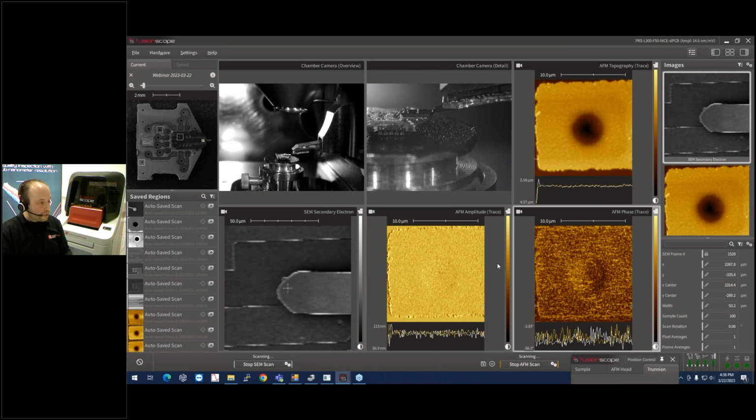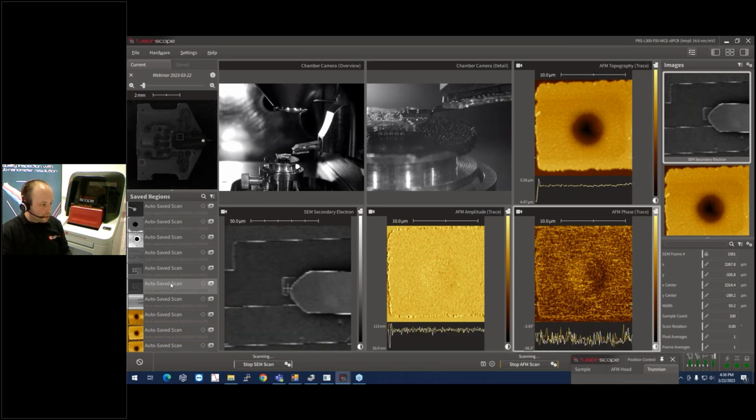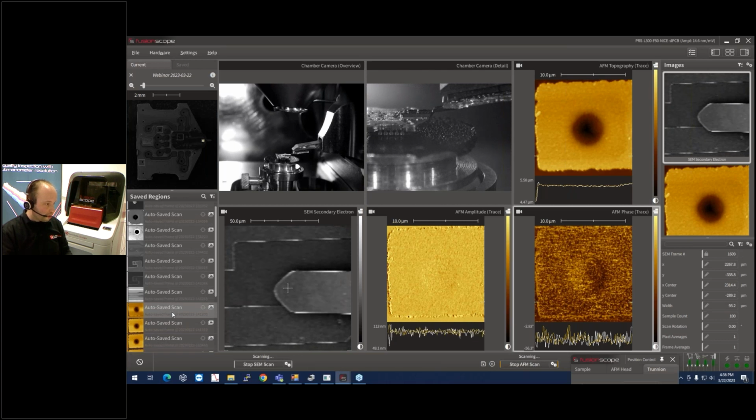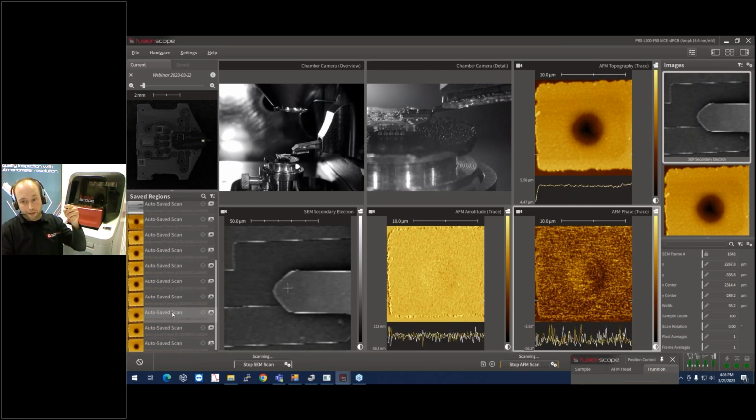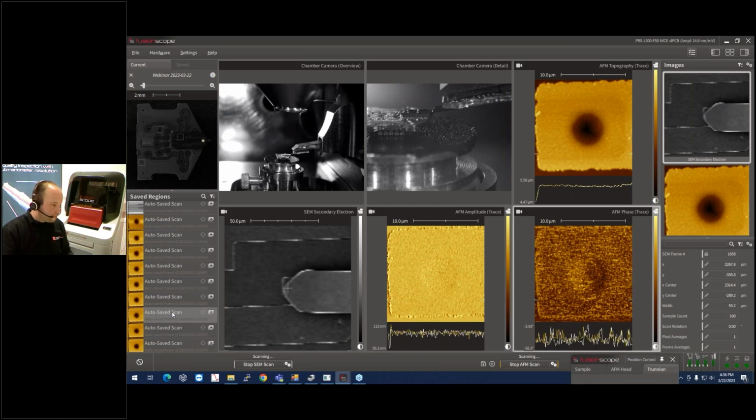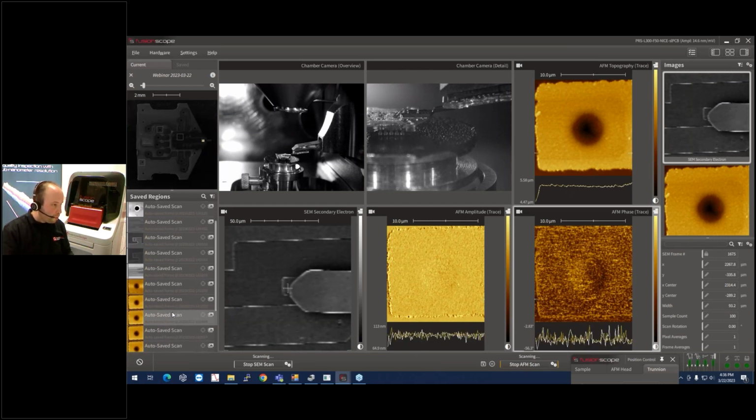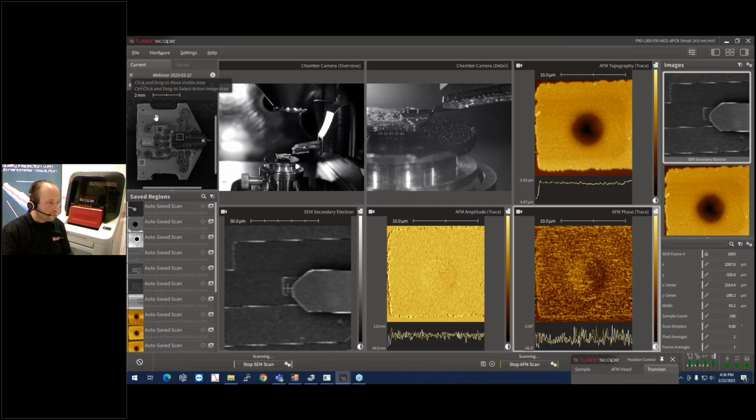Every measurement we performed is saved automatically in this list. You can see I collected some SEM pictures previously, and here are the automatically saved AFM pictures, because I started the measurement when we started the webinar. Above these saved regions you can see an overview picture.